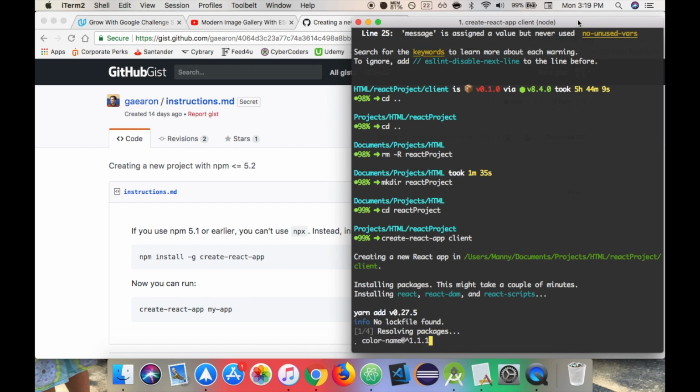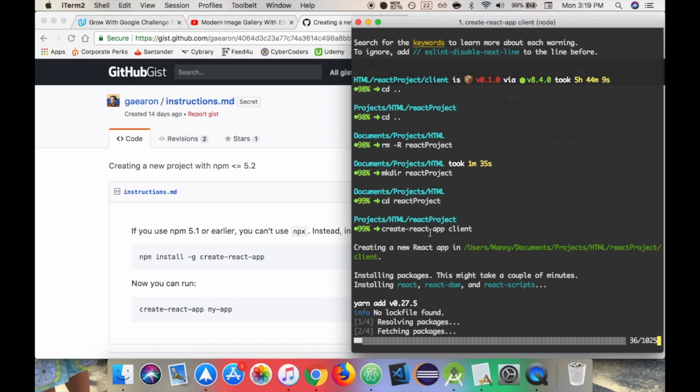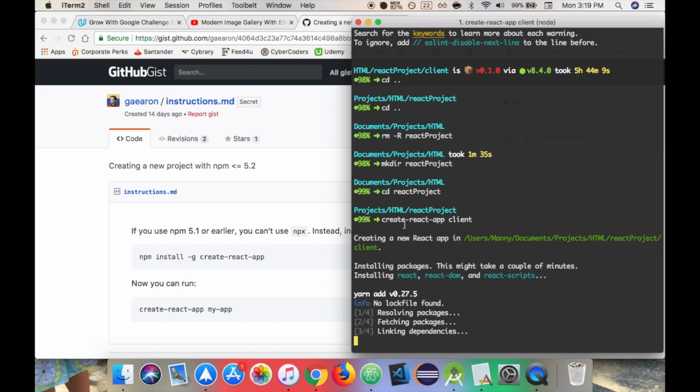So yeah, with create React app, when we run create React app and then call it client, we create a folder called client, which is going to hold our React part of our app. The main folder, which I call React project, is going to hold all of our things, the front end and back end. So that's why I did it like that. It's just easier to maintain and read. Since this is going to take a little minute, I'm going ahead and pause, and I'll see y'all in about 5 minutes.